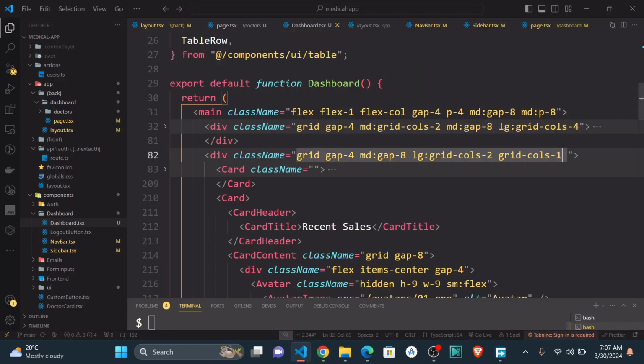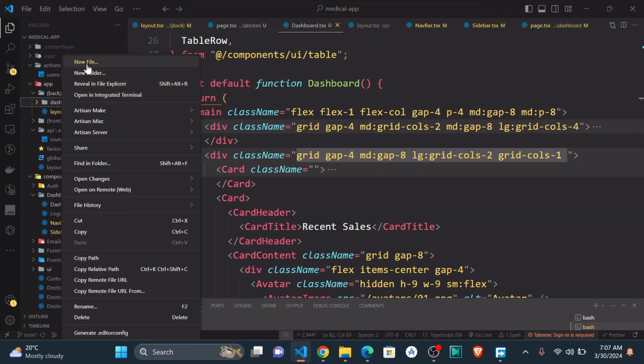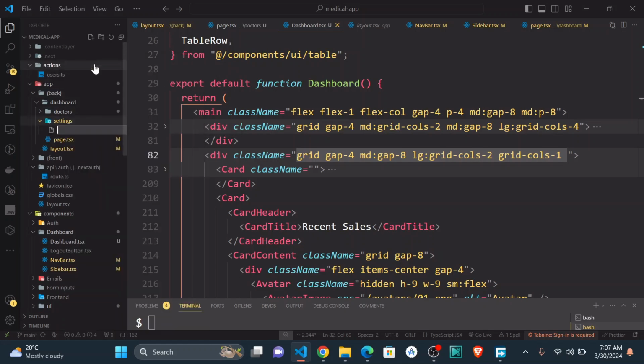I'm going to create a new page inside the dashboard, create the settings page, a new folder.